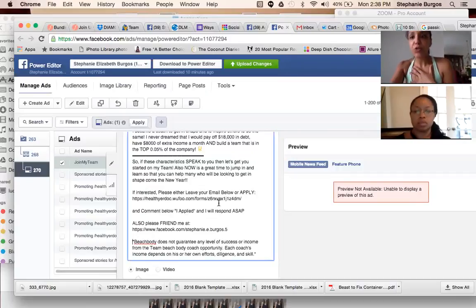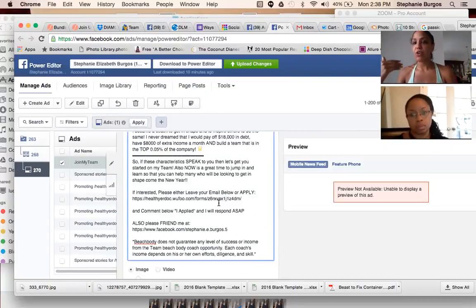You can do the applications on Google Docs or on Woohoo. I'll tell you the advantage of Google Docs, which I don't use, but it is advantageous, because you can just have one application for challenge groups and one for coaching. And whatever questions you ask, it automatically gets put into a spreadsheet. So it could be a running spreadsheet that you have, which may be more enticing to some coaches who like the idea of a spreadsheet, and that could be your running contact list.